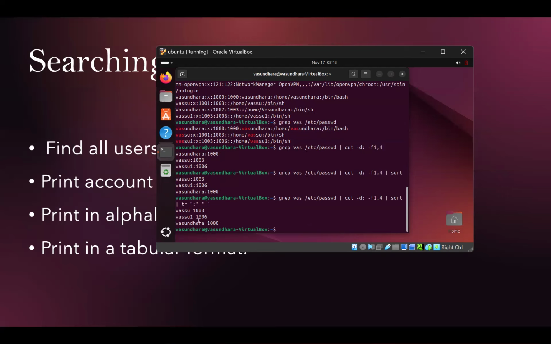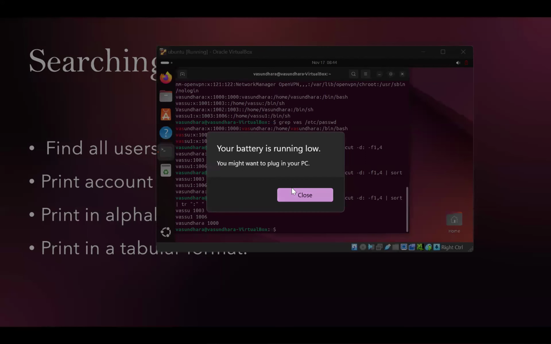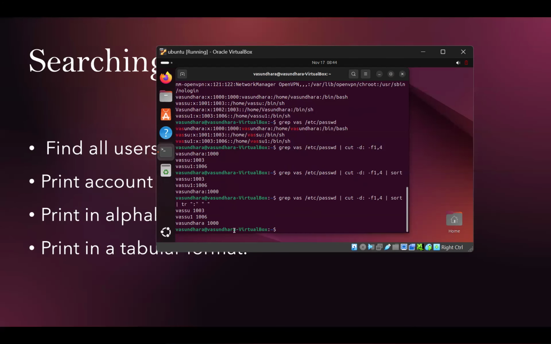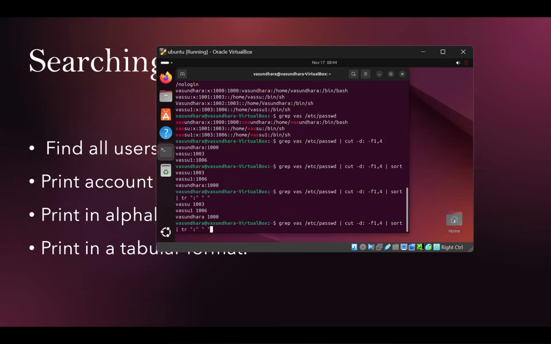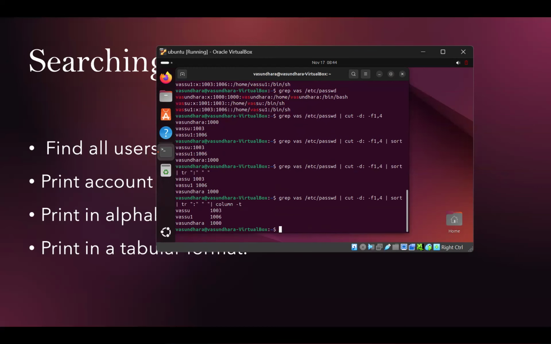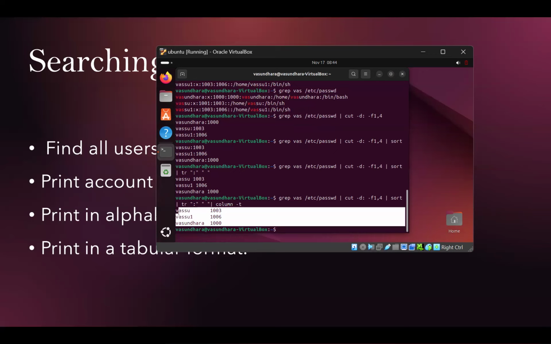Click on enter. See, colon was replaced with space. Still, if you want it in a tabular format, you can give the command column -t. It was in a tabular format.